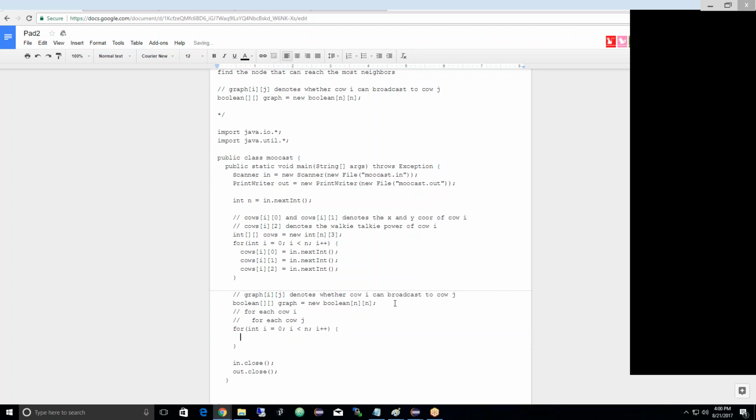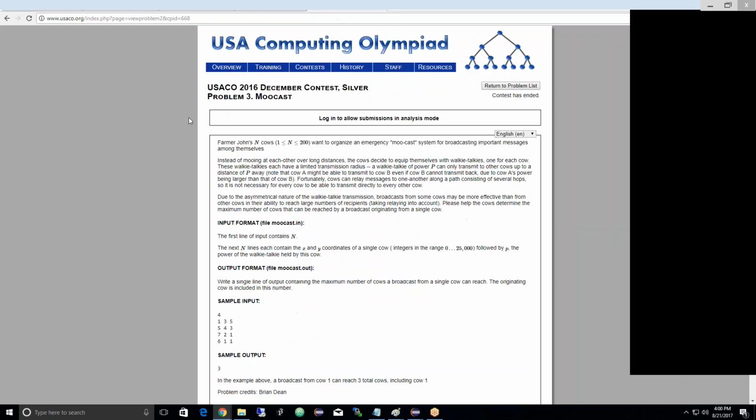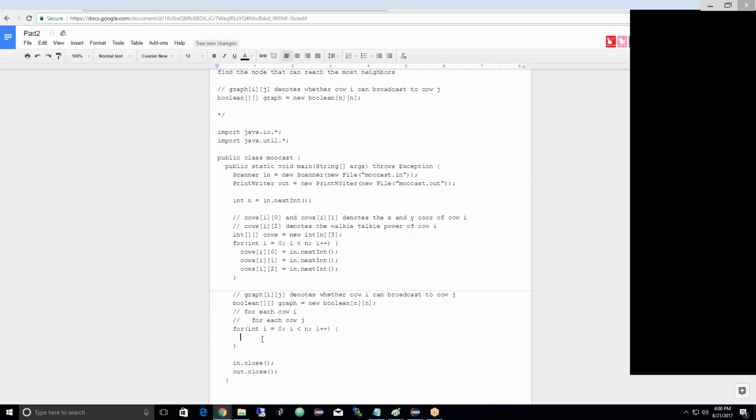Now, one thing that the problem reminded us about is the edges can be asymmetric. So just because cow i can talk to cow j doesn't mean cow j can talk to cow i. So when we're looping, we've got to be careful. We can't just loop from i plus 1 like this.